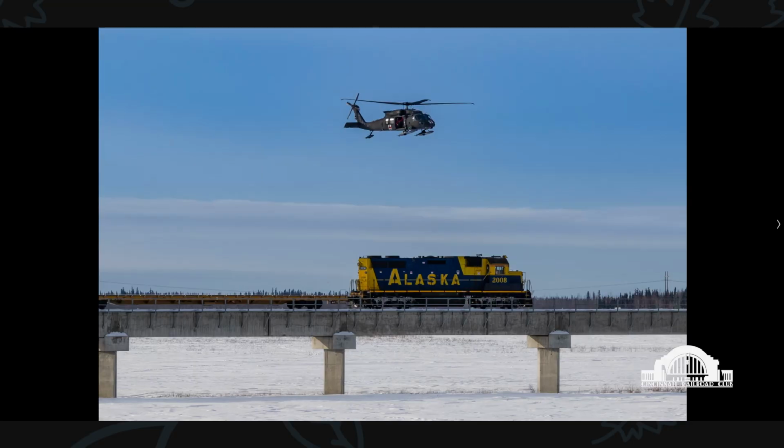Thank you so much. I appreciate being here. Good afternoon from a cold, rainy Anchorage, Alaska. I guess it might be evening there, but still afternoon here. So I just thought I would share some of my favorite photos of the Alaska Railroad that I've taken over the last 16 years. About ready to retire, and I'll be moving to my home in Kentucky, so I'll be a lot closer. So I'll just start with this one.